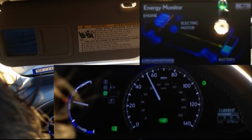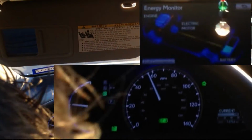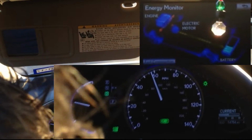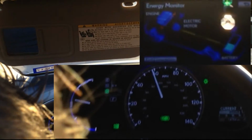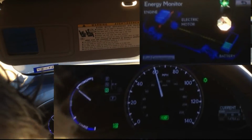Coming downhill. Going to the upper eco mode. I want to gain a bit of speed along here. And then lift and feather. I'm now almost infinite. Lift and feather. I'm now getting up towards 60 miles an hour. I'm starting to go uphill. The truck is getting close up behind me. Not a good truck driver.